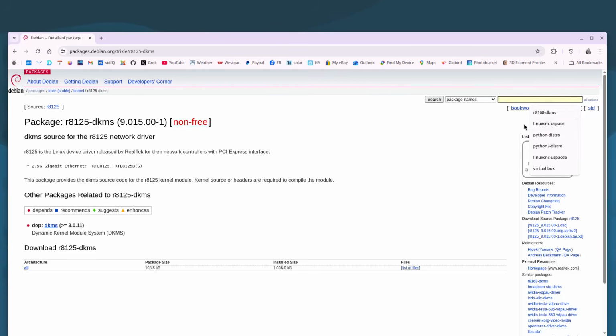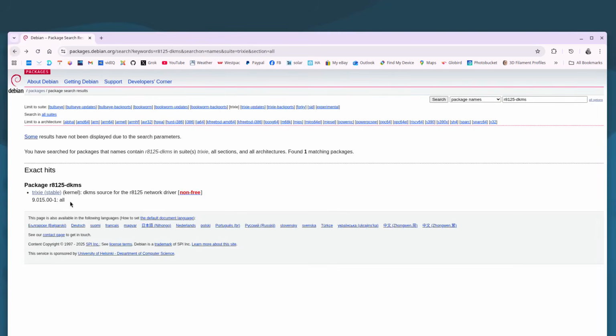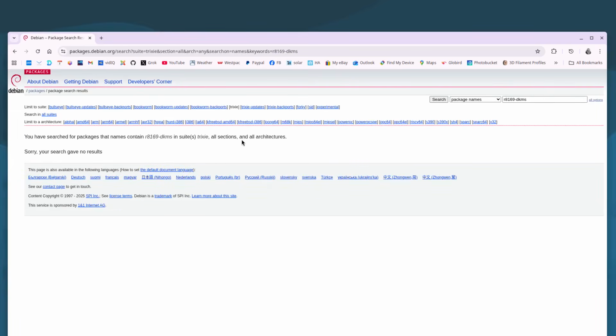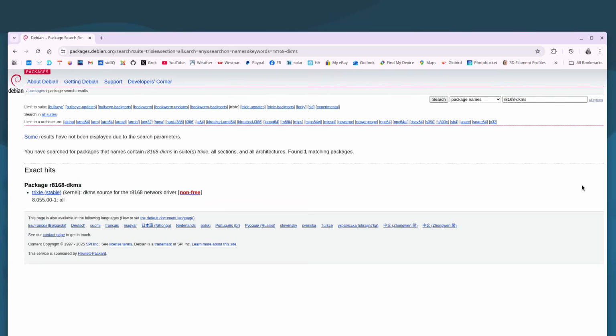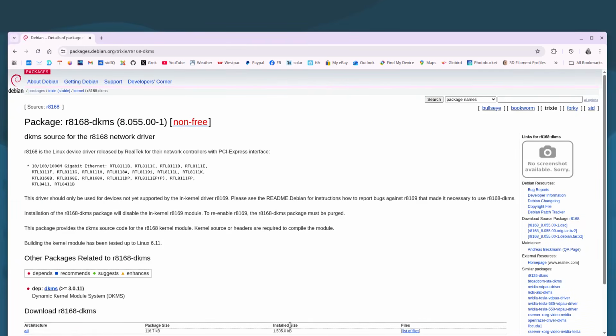The other one that we might want to look at is r8168.